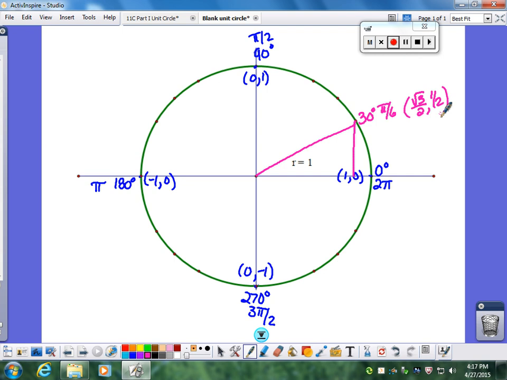All right, let's figure out where. So we want all angles that have a reference angle of 30 degrees. That's going to make up our family members. So here's going to be our second one because it has a reference angle of 30 degrees. All right, what's the measurement of that? So we got 1, 2, 3, 4, 5 30s. 5 times 30 is 150, or 5 pi over 6 in radians. Now here in our second quadrant, x is negative and y is positive.